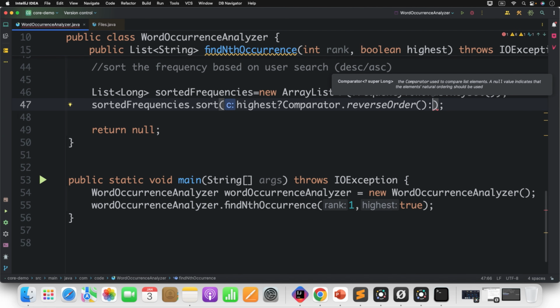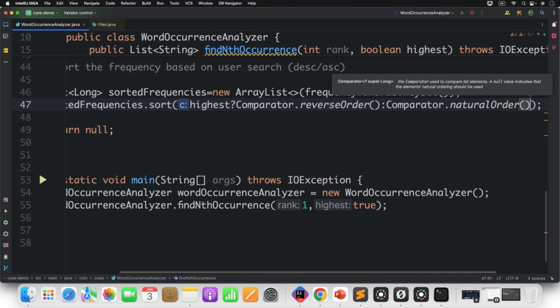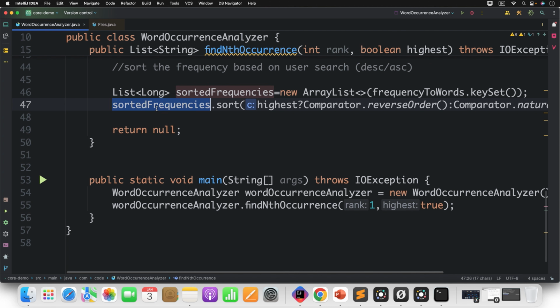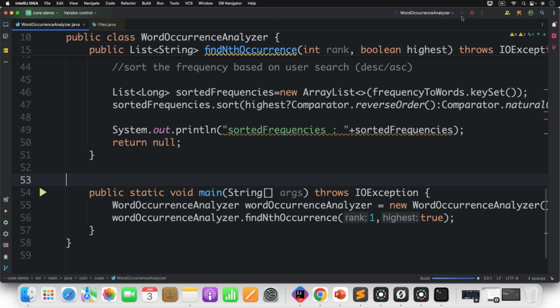Otherwise just go with the default sorting, which is your ascending, Comparator dot naturalOrder. Now if we print it, sys out sortedFrequencies, I want to show you the result based on the flag. Currently we have asked for the highest, topmost result, so it should give me the result in descending order. Let's see the output.